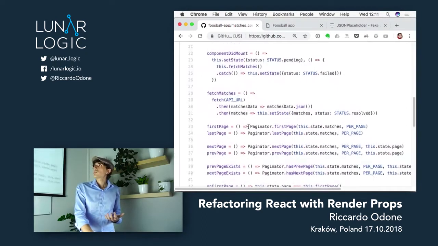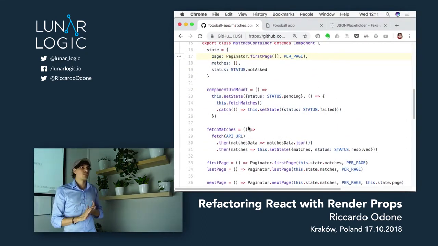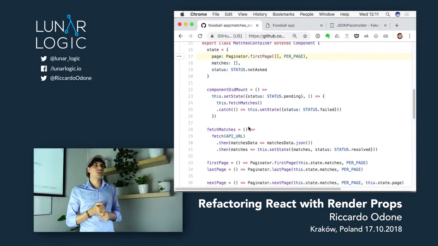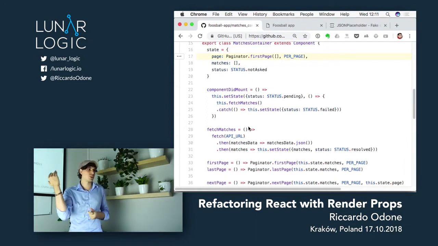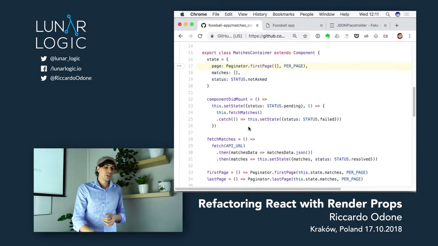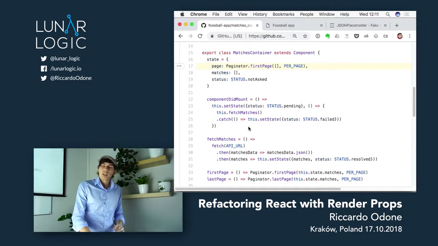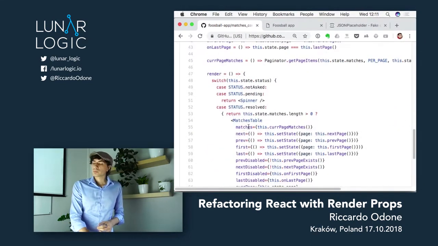So the thing here is that this kind of breaks the single responsibility principle. And actually, we can't really reuse single pieces of this component, because if we need pagination, then we need to copy-paste stuff out from here and reapply it somewhere else. Also, the fetching part is not independent, so we can't reuse that. And also, the rendering is kind of mixed with other concerns.